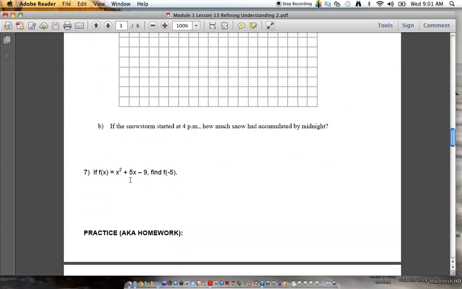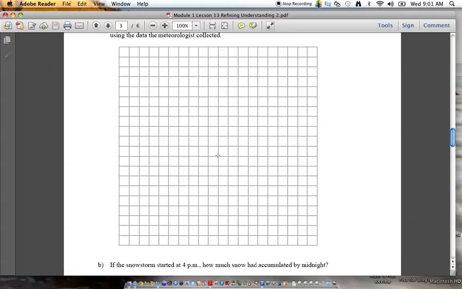Number 7, you should get negative 9 as your answer. Everybody get negative 9 for number 7? When you input the negative 5 to square it, you must put it in parentheses if you're using a calculator. If you don't put it in parentheses, it'll give you negative 25, and you don't want that. X squared here in number 7 means square the value of x. The value of x is negative 5, so I have to square that to get 25. Okay? Are we good? All right, you guys can start your homework.